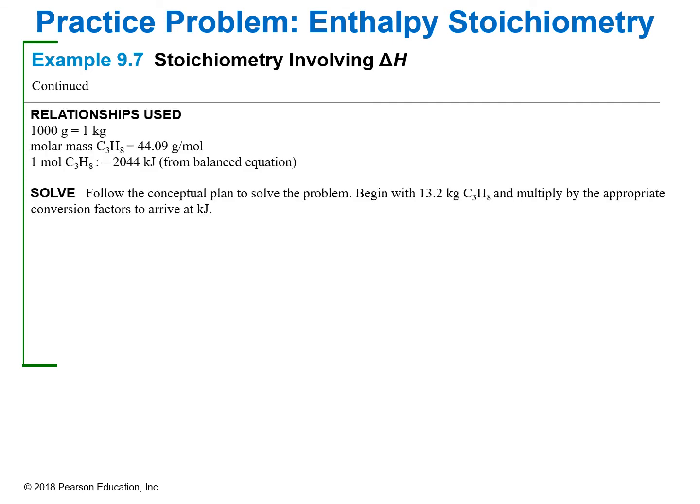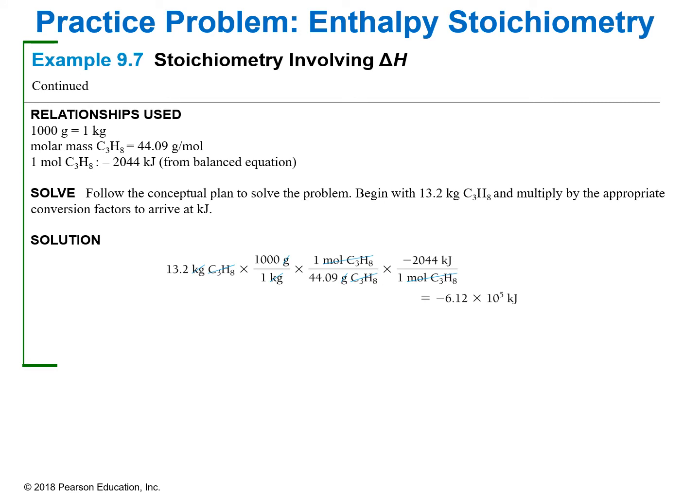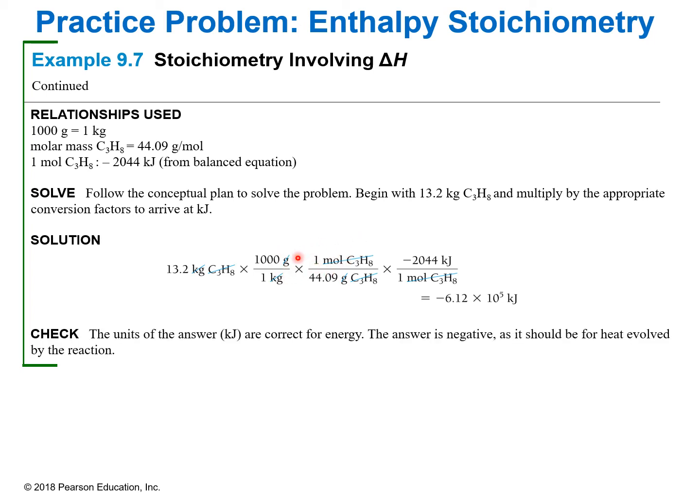So these are our relationships that we're going to use, and if we plug this in, we're going to start with the value that we're given, which is our mass. We're going to get it out of kilograms and into grams. And then we're going to get it out of grams and into moles by using molar mass of propane. And now that we're in moles of propane, we don't want to be in moles of propane. We want to be in kilojoules. And we know that for every 1 mole of propane, we will evolve a negative 2,044 kilojoules. And we got this value from our equation. And in this way, we can figure out what the kilojoules of heat will be released. It's a negative value. That means it's going to be released as a result of burning the entirety of what's in that propane tank.